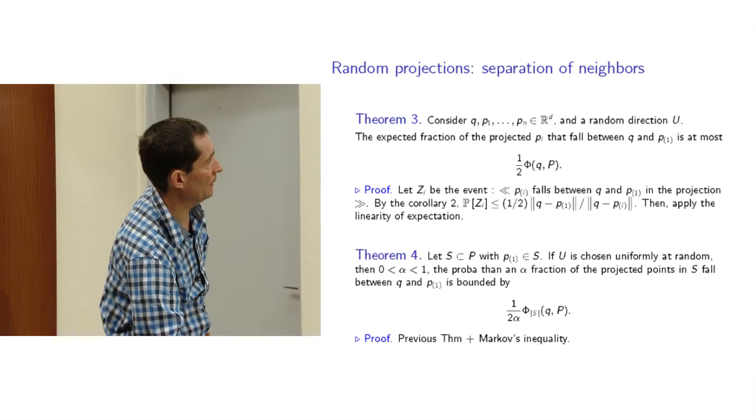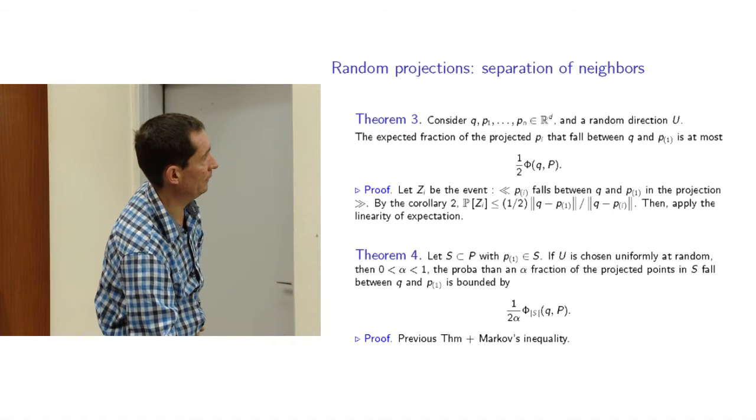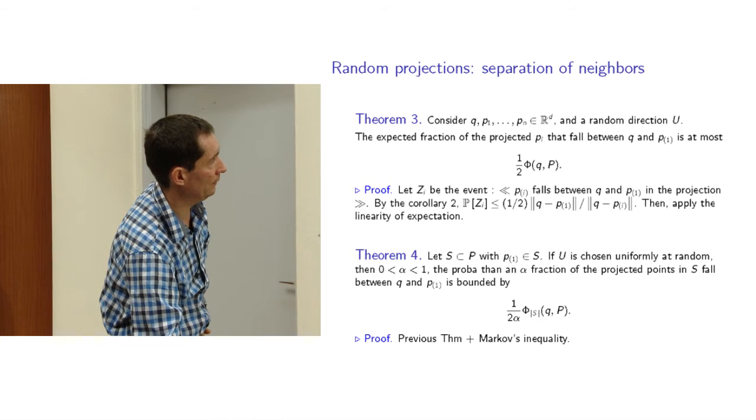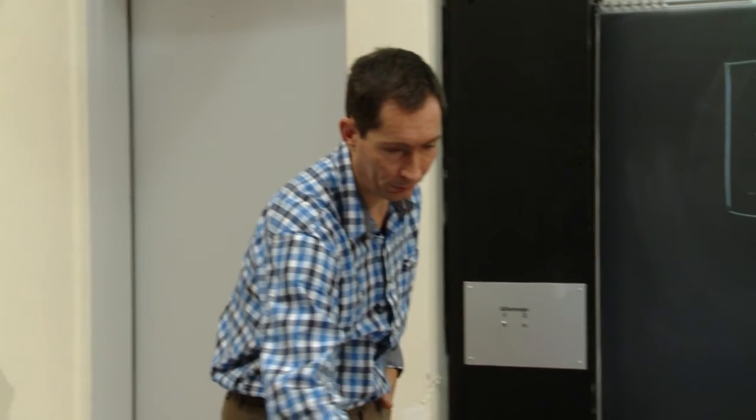It is phi. Sorry, there is an extra phi here. It is a restriction. This is the size of the point set, phi of m in my previous notations. Phi of m, namely the point set falling in the leaf, which are in the node I'm currently considering, and then phi of q and p. The proof is quite simple also.